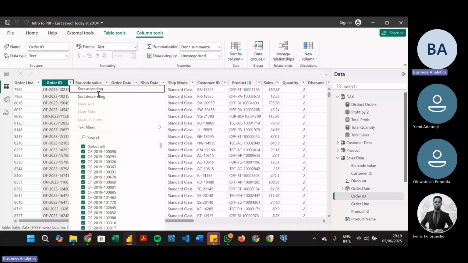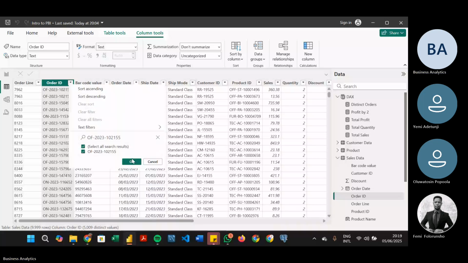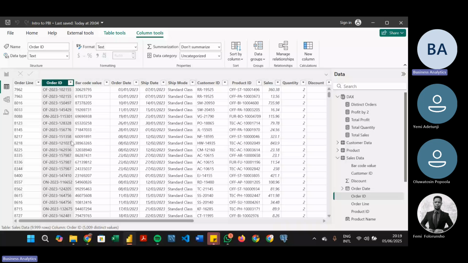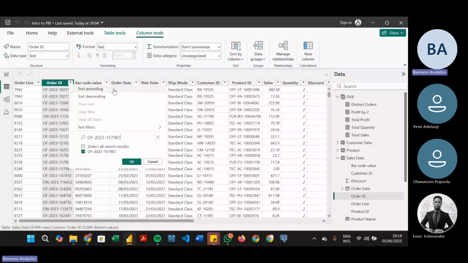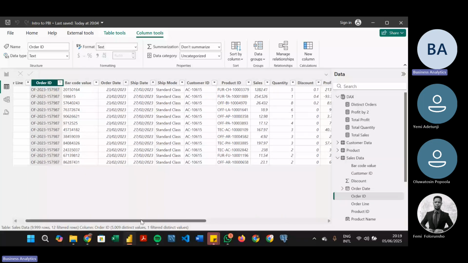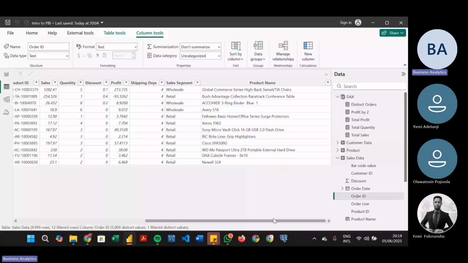Let me use one to show you. I'm looking for one that has more. Okay, let's use this one. This order ID. Now I'm filtering for this particular order ID. Oh, you can even see they have many. So for this particular order ID, that means the person is one customer. The customer raised it at the same time. You can see the date is the same, but the difference is the product. Can you see they're all different products? Do you get? They're all different products.